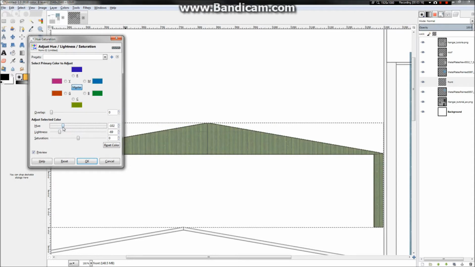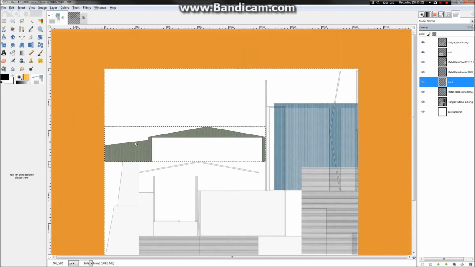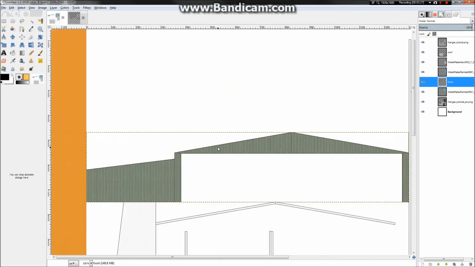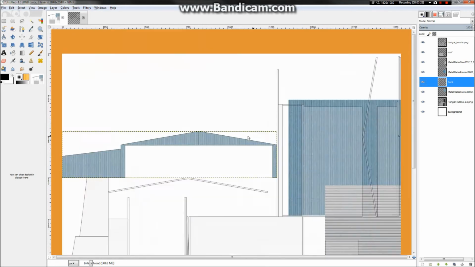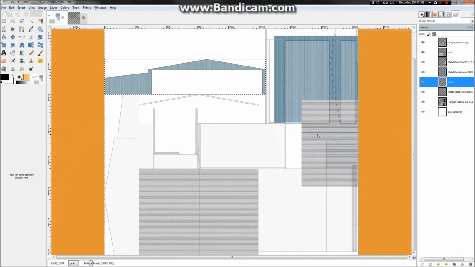It looks a little brown. There we go, it's a little nicer. And then if you think it's too bright, bring down the saturation so it dulls it a little bit. Basically that kind of idea, to change the color of your metal if you don't have the right color. But anyhow, I think I'll leave it blue, and I think I'll leave the roof white.